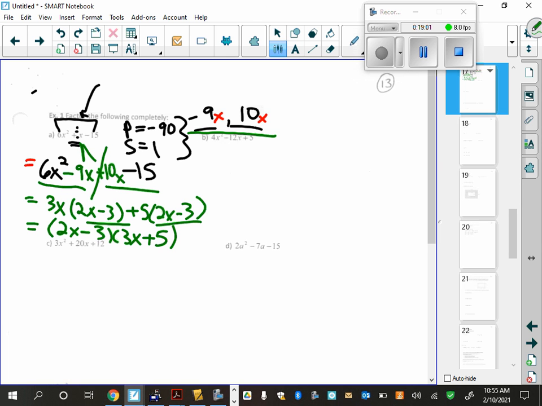If you FOIL this, you get 2x times 3x, that's 6x squared. You get 10x subtract 9x, well that's plus 1x, and you get negative 3 times 5. So check your answer. Everyone write down check to make sure you didn't make a sign mistake. It takes 5 seconds to check it, and then you're happy. You can tell, hey, don't even bother doing this. I've already checked it. It's right. And that saves me time, too. Because I'm lazy.